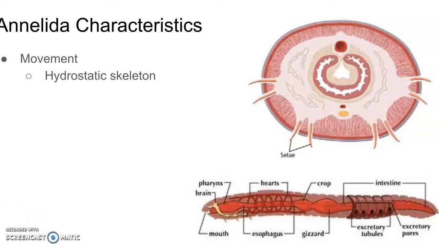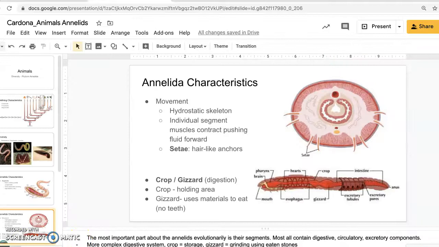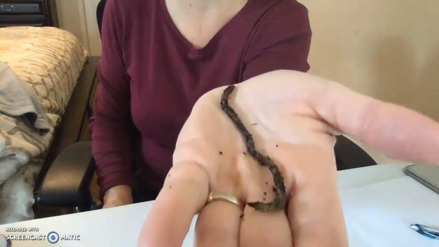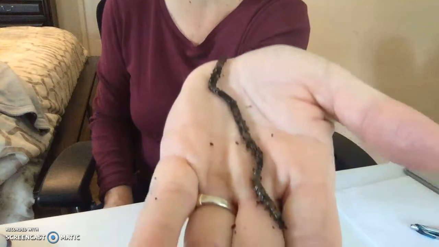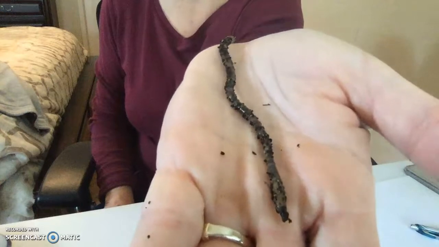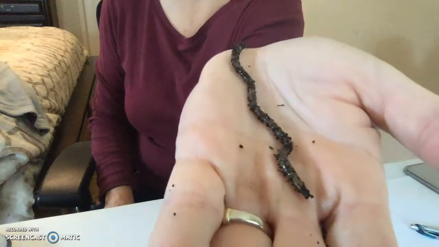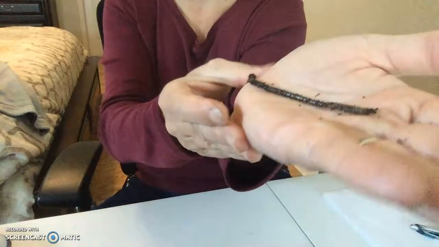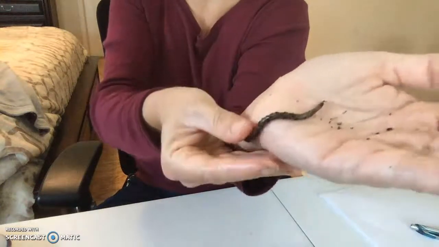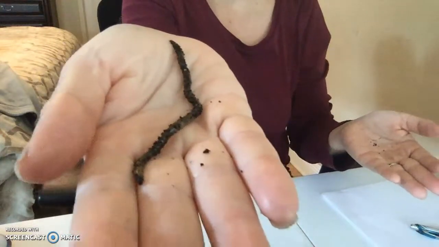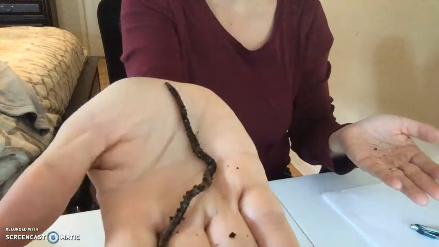So right now I'm going to jump here and show you my earthworm, which I gathered from my garden. A couple of things that I want you to notice. You probably can see the segments pretty well. You see how it's moving and how it's inching forward. So the head is actually going the other way, so I'm going to move it so that it goes in the opposite direction.